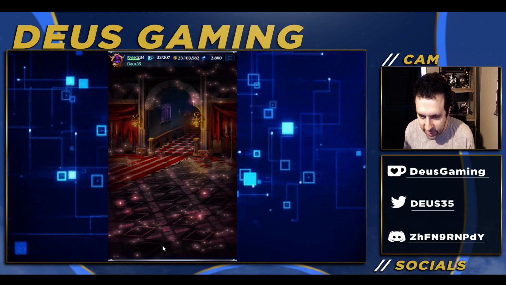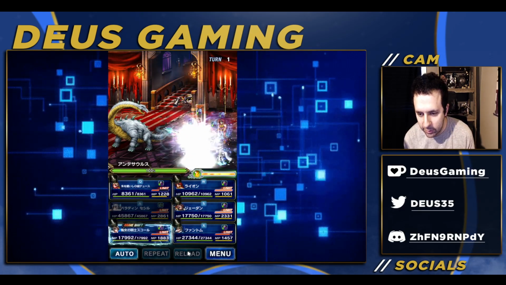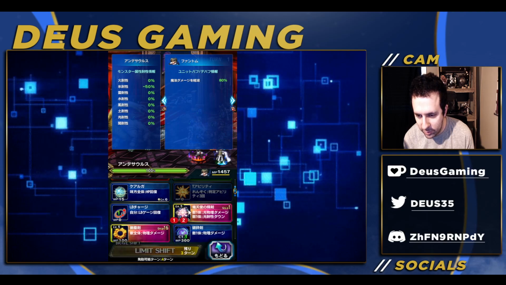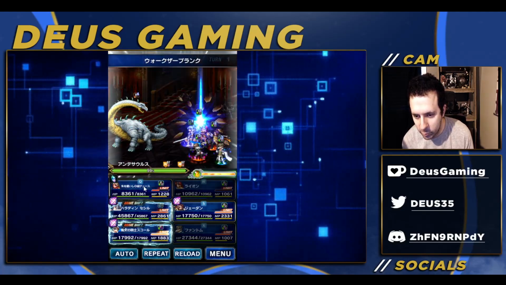Starting from wave 8, I forgot to record it, but starting from wave 8, you have to actually start using brace and stuff against these enemies, because I'm just going to show you. I mean, this guy's not the strongest, but as you can see, it's barely doing any damage now, so we have to actually start using breaks and stuff now.